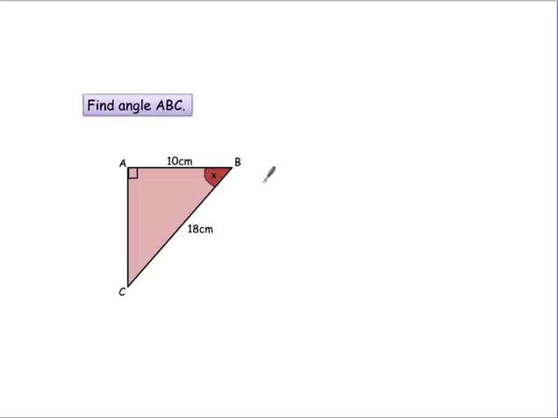Here's another question, trigonometry to find a missing angle, and again we've got a right angled triangle, so I know that I can use SOHCAHTOA. So again, we're going to label the sides. We're after the angle ABC, which is this one here. So again, this one's the opposite the right angle, so this one must be the hypotenuse. Opposite here would be this side, so the one that's remaining is the adjacent.